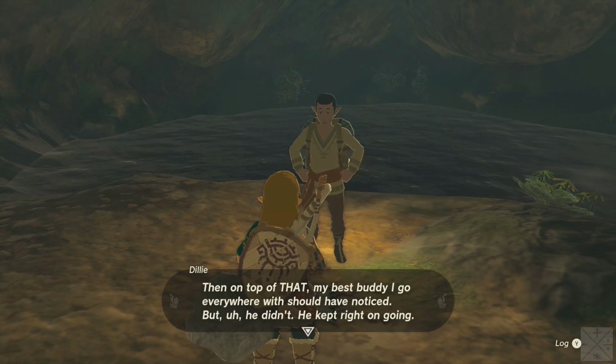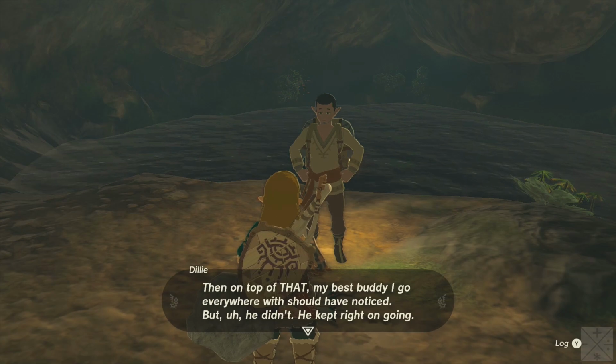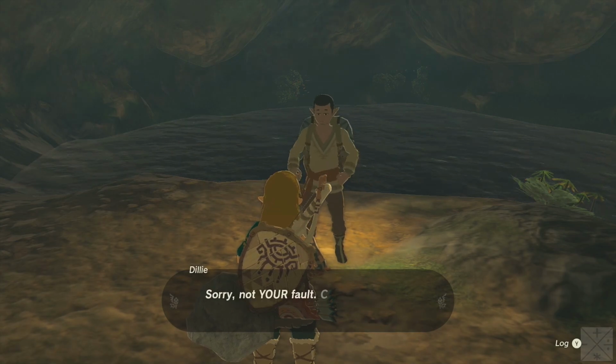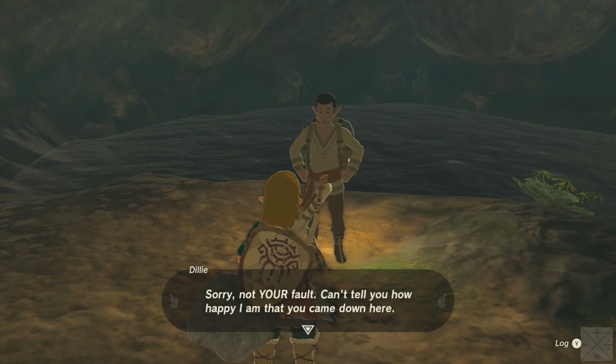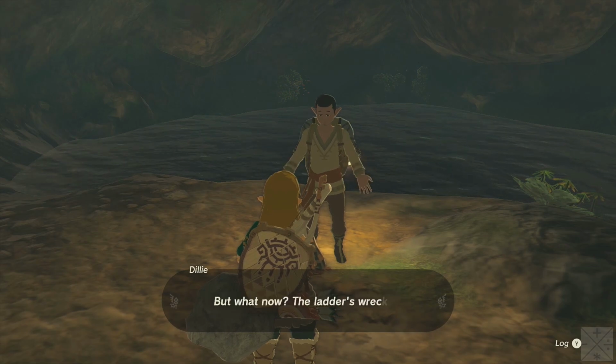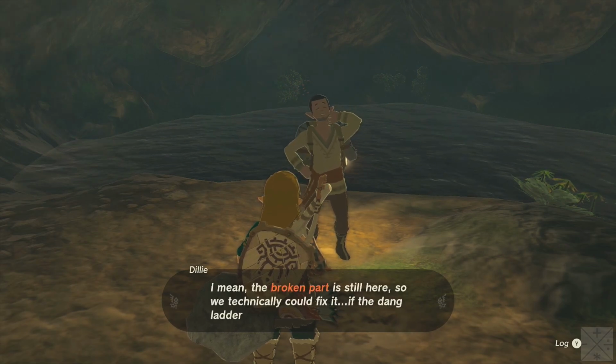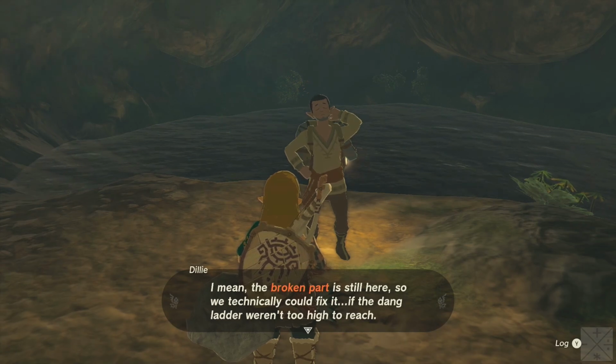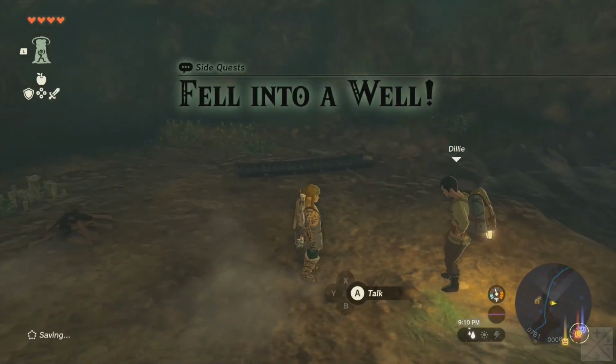Then on top of that, my best buddy I go everywhere with should have noticed, but he didn't. He kept right on going. Come on, man, really? Sorry, not your fault. Can't tell you how happy I am you came down here. But what now? The ladder's wrecked. I mean, the broken part is still here, so we could technically fix it if the dang ladder weren't too high to reach.